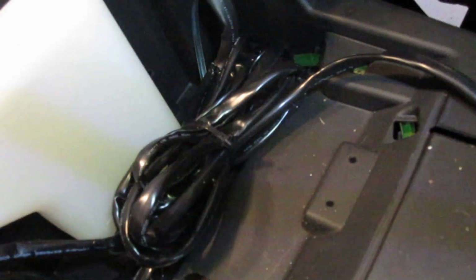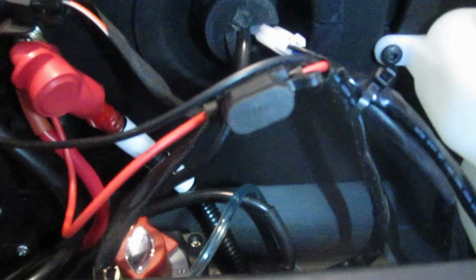We got all the wires wrapped up. We got the relay mounted up under there. Comes over here, there's your fuse. It's hooked into the power and ground. Runs back in through the firewall here. Take this connector, we'll just hide that in there. So that pretty much completes the install. Looks like it's going to work really well.